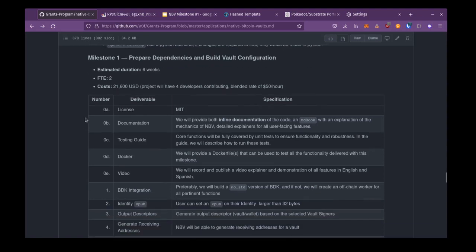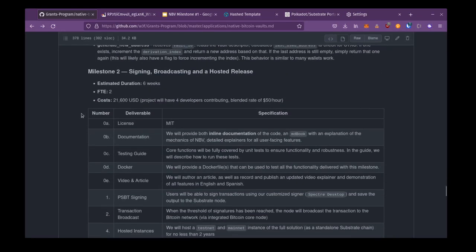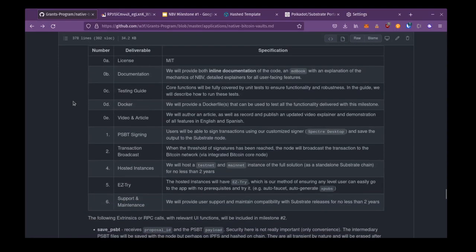And then for the next milestone, which we have already been working on but not quite ready to present, we'll present this in a few more weeks. That will include a bit more polish on the client, of course, signing the PSBTs, moving those PSBTs back into the pallet. The signers will be able to asynchronously sign those transactions and don't have to sign them in any particular order. And then they'll be able to be finalized by the BDK services, broadcast to the Bitcoin node.